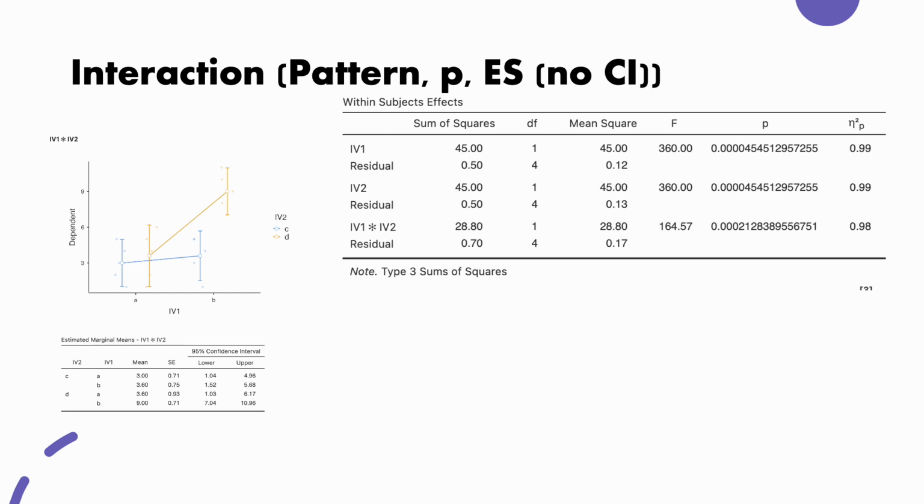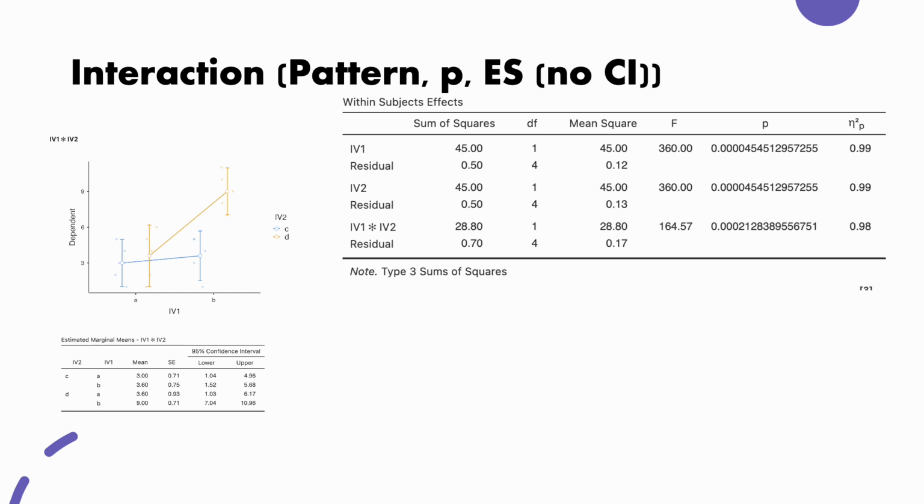Does independent variable 2 moderate independent variable 1? Let's look at the pattern. Is the effect of independent variable 1 different at the different groups of independent variable 2? One group of independent variable 2 is condition C. This condition is represented by the blue line. When we look at only the blue line, that is only condition C of independent variable 2, we see that the effect of independent variable 1 on the DV is minimal. Group B is slightly larger than group A.